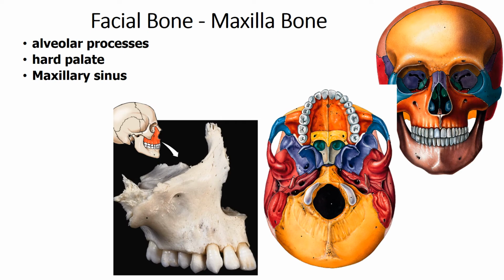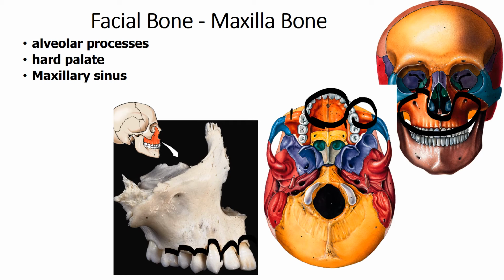Our maxilla, or maxillae for plural, are made up of two bones. So we have a left and a right side. In these images it is represented here by the orange. And these are commonly known as our upper jaw, and again, there is a left and a right side where they will unite to make then that upper jaw. And we find the maxilla to be at the central part of the facial skeleton. All right, so some structures that we have, we have the alveolar processes, and so this is the area that is going to house our teeth.